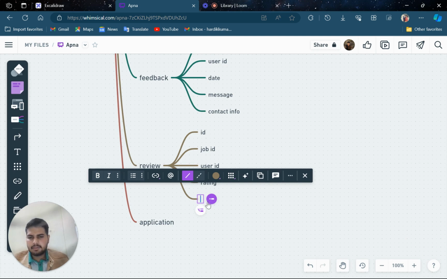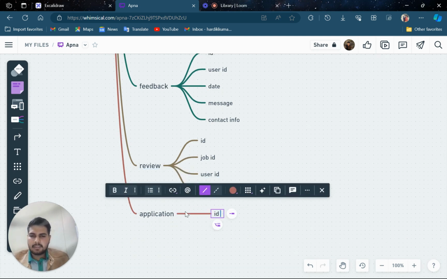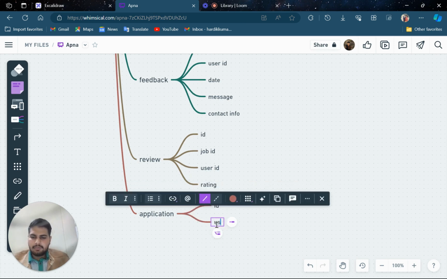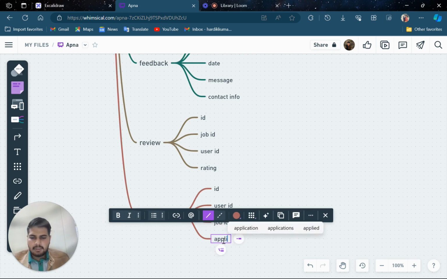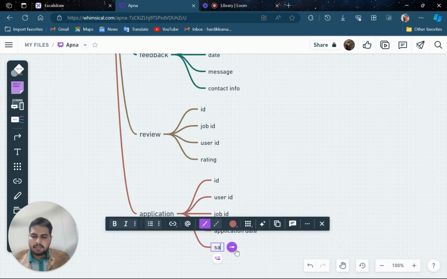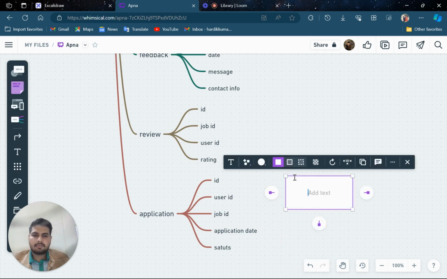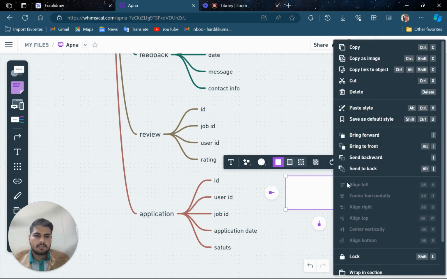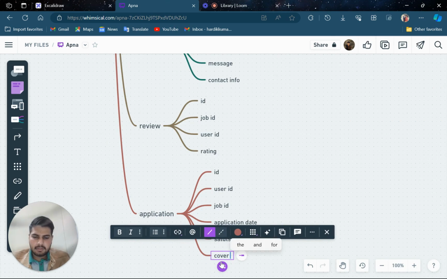And in application, there should be application ID, user ID, job ID, application date, and status, and at last cover letter.